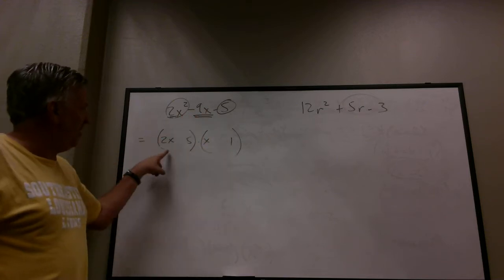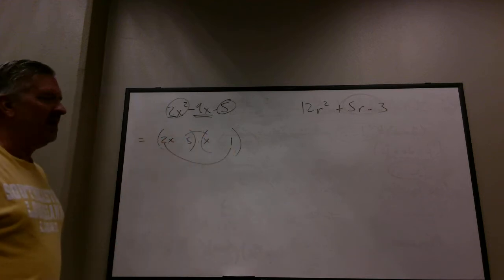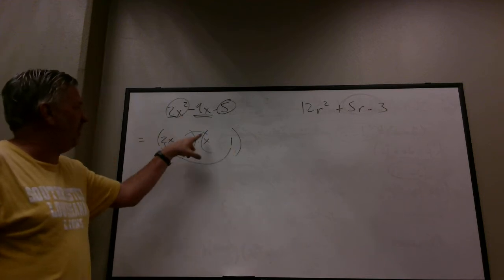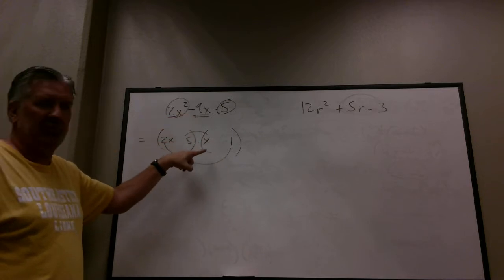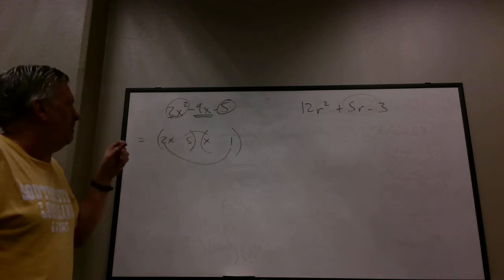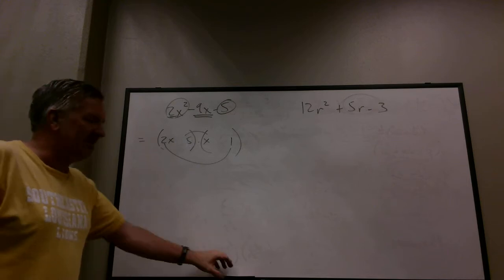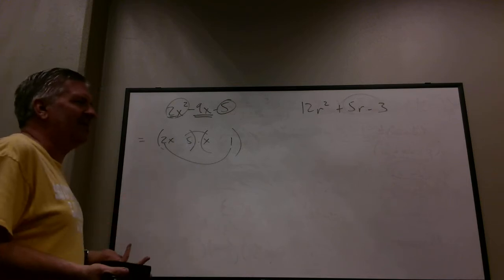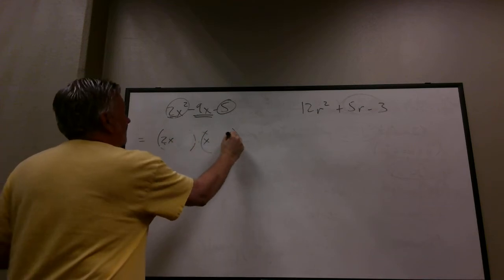With the way I have the numbers here, there's a 2x and there's a 5x. Now one's going to be plus and one's going to be minus. Is there any way to get a negative 9 with a 5 and a 2? Even if you had negative 5 and positive 2, you're not going to get negative 9 out of that. So that's just not going to work. You can eliminate possibilities. So what if I put the 5 here and the 1 here?